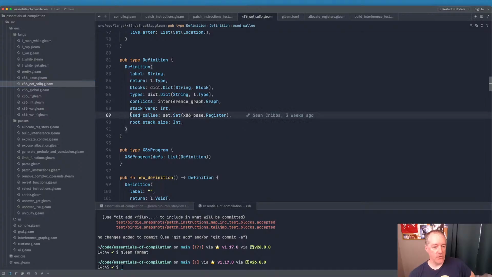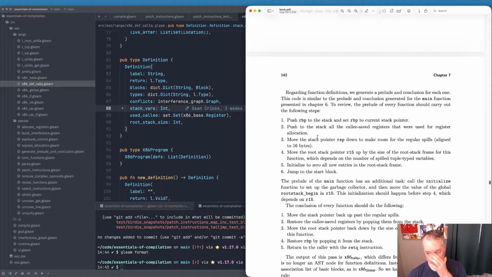Okay, so here it used callee, right? So this is the stuff that we need to push. And the stack vars is the int. So that's how many, and then we align it to 16 bytes.